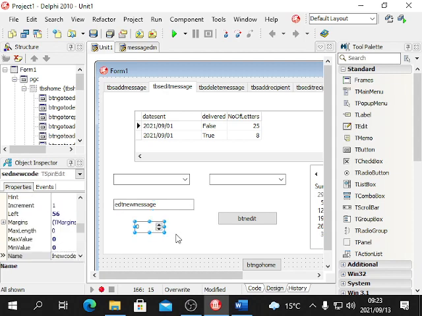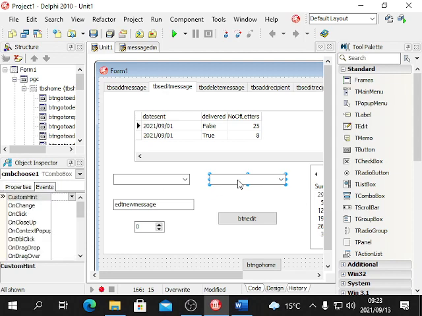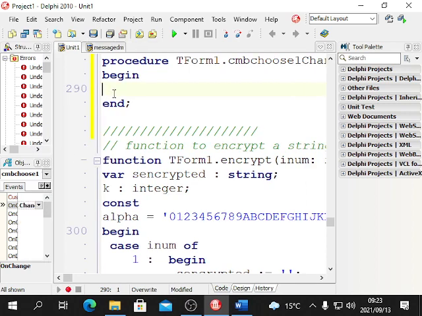We make the visible property false for both of them. When do we change the visible property to true? That's the question. Well, in the OnChange event of this combo box. Okay, in the OnChange, we're going to go to our combo box, go to OnChange. Can you see OnChange there? So we can double click. We click on the combo box, we go to OnChange, we double click inside this window over here. So when it changes, we can ask the question.